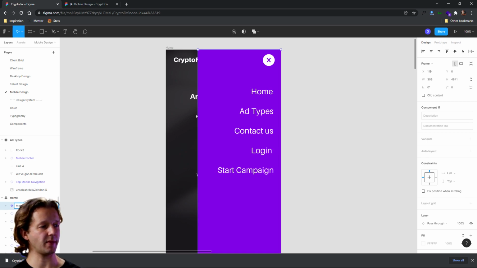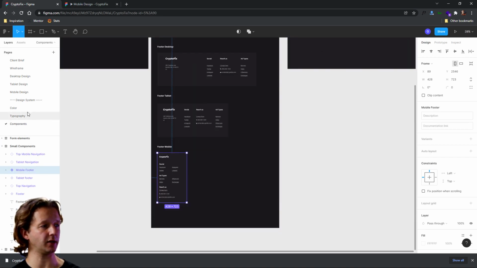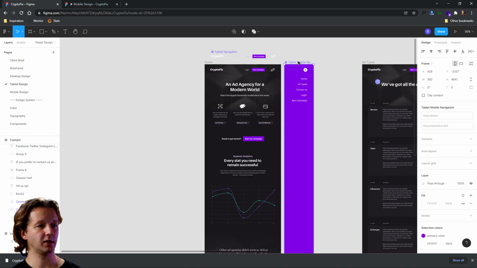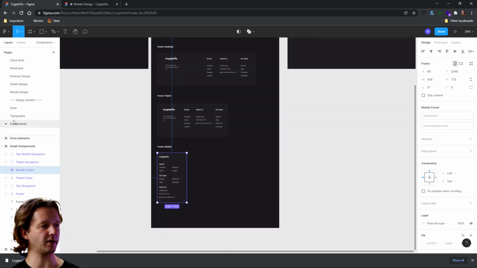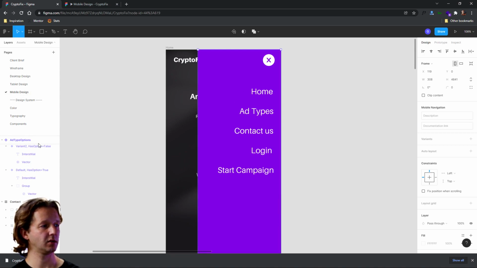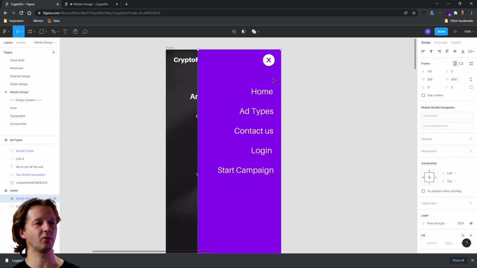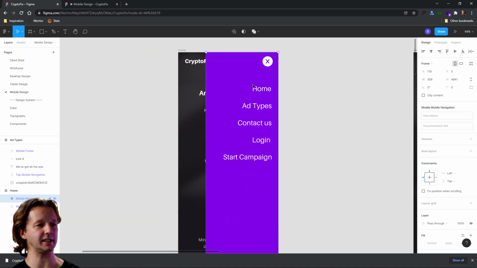let's see, navigation. I think we have one maybe named that already. Let me look at how I name these in my components, or if I go to tablet rather. So mobile, we want to put mobile navigation. Might have to rethink the naming convention of these. So let me grab this. We'll just put mobile navigation. We'll rethink those better for the design system.